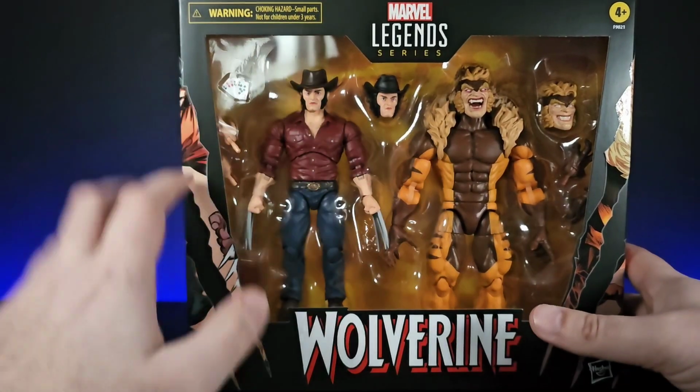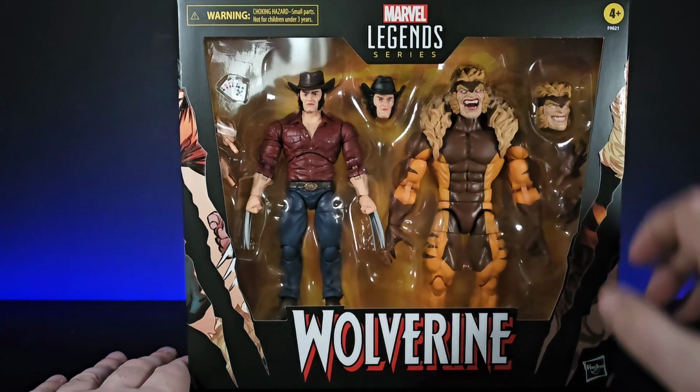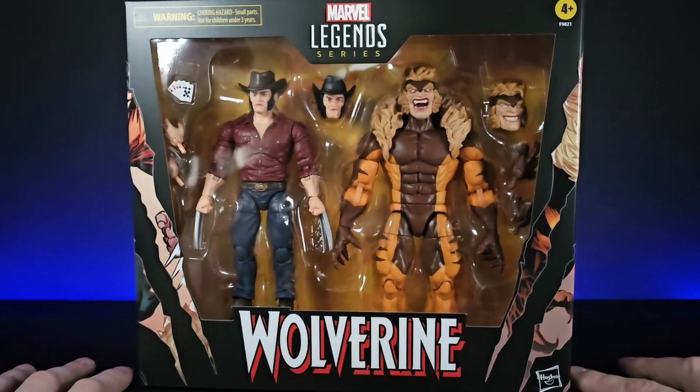Here we've got alternative heads. Not much difference in the actual heads, and this one has a mouth closed and open. Alternative hands on this side as well, and you've got some playing cards. So looking pretty cool, and kind of loving the new window box.